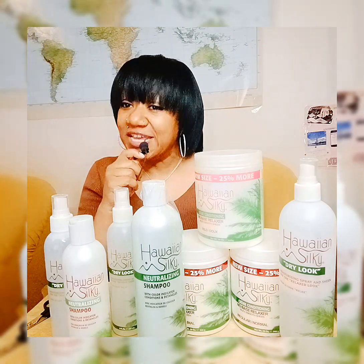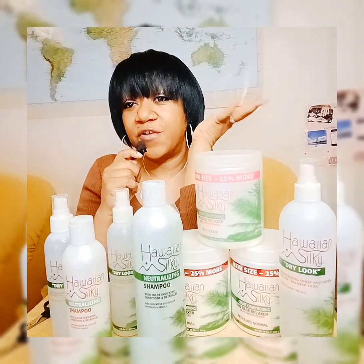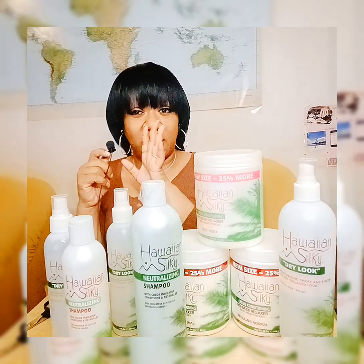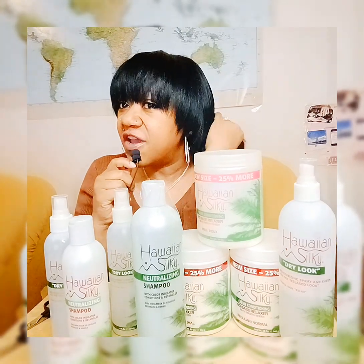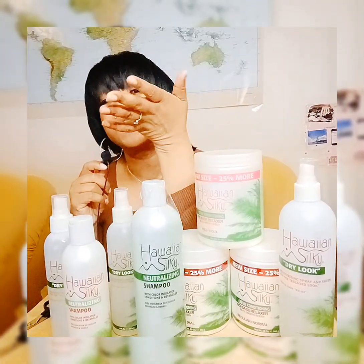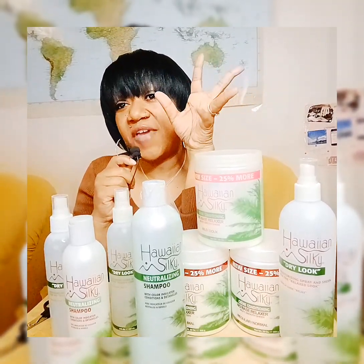The results were very impressive. My curls were transformed into sleek, straight, manageable hair — that's the way I like my hair. The frizz was greatly reduced and the silky finish was noticeable. I will say my hair feels very nice and soft, it really does feel soft to the touch. It's not oily.